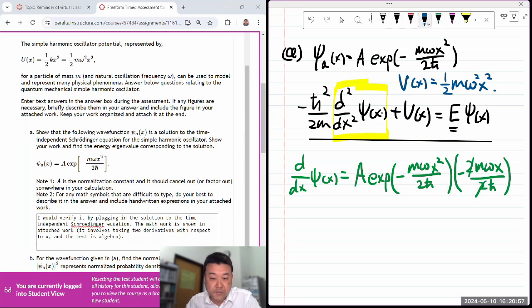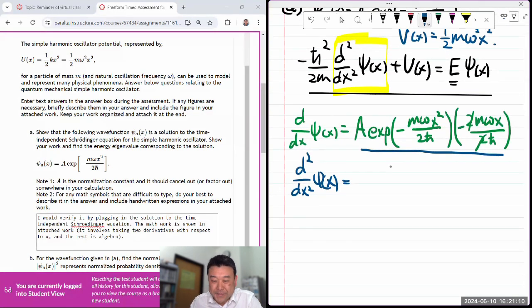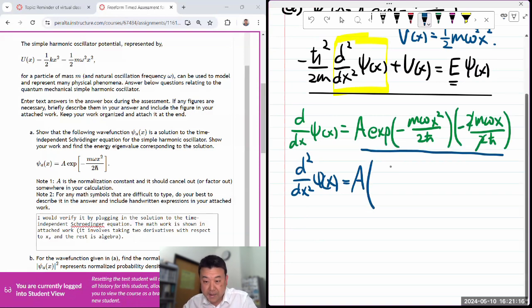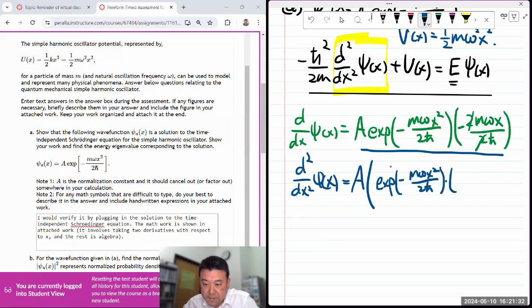So let's take the second derivative. For the second derivative, I just take the derivative of this expression, and I'm going to have to use the product rule. Yeah, it gets to be kind of long. So I had to take the derivative of this exponential first. I can save a little bit of work by just copying this. Taking the derivative of the exponential again, I would get exp minus m omega x squared over 2 h bar times this factor that came down before, minus m omega x over h bar. And because there was already a factor of this from before, it becomes that squared.